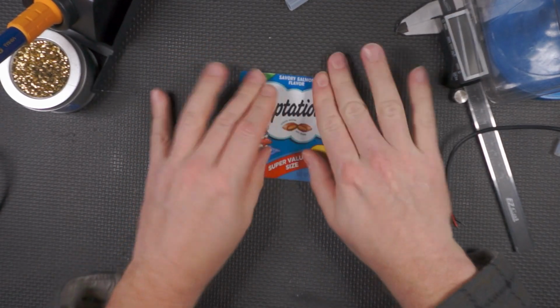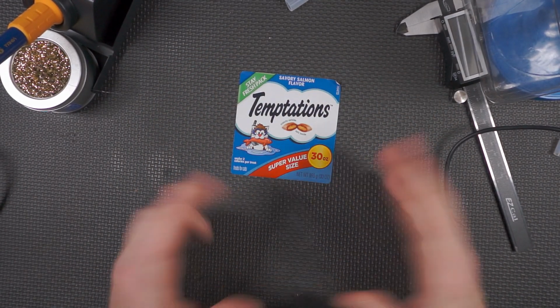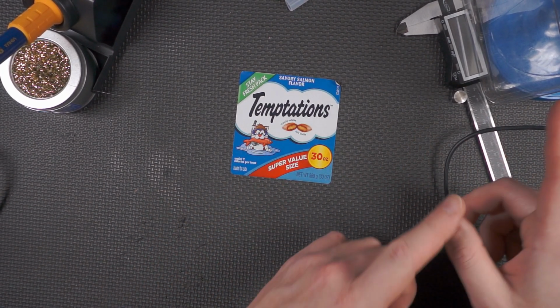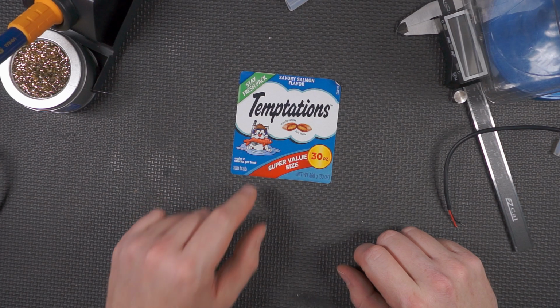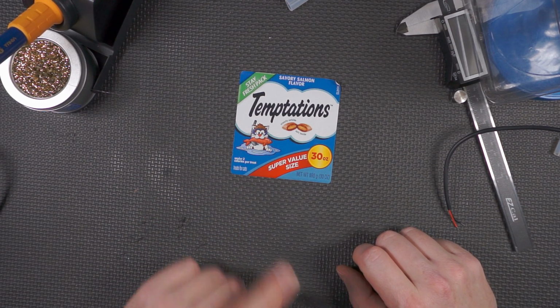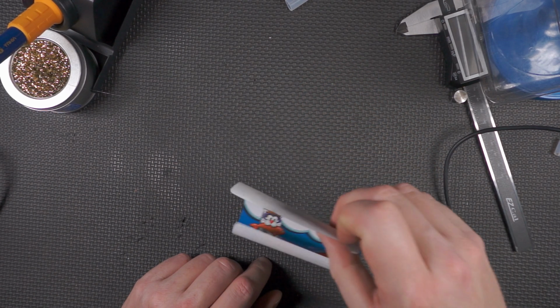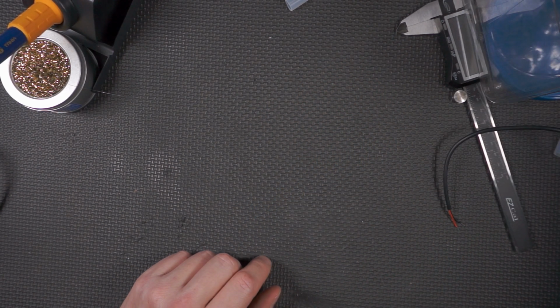Simon's favorite treats. Temptations. If you have a cat, know somebody who has a cat, and you want to do them a favor, and you need to make yourself a tank, I highly recommend Temptations. The savory salmon flavor. That's the one that Simon likes. I'm going to stick this to the cat. No, I can't do it.